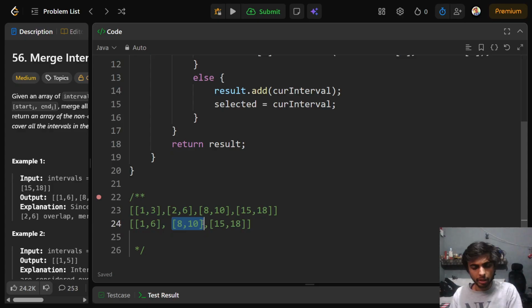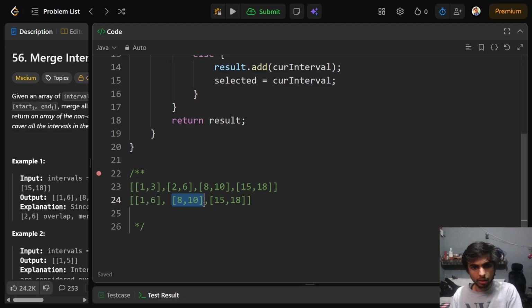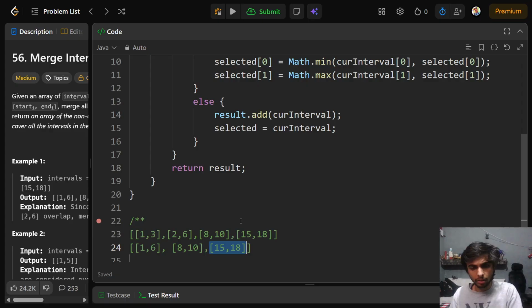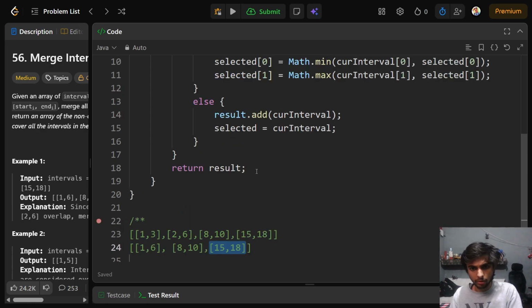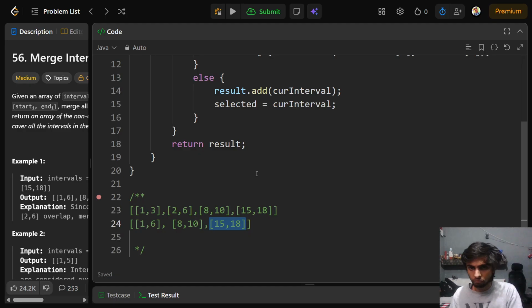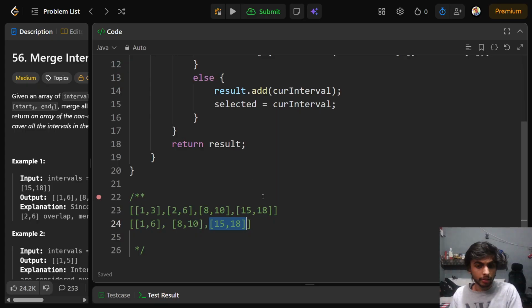Okay, so now 8, 10 becomes selected, and we are comparing it against this. There is no conflict. This goes into the list. And then finally we are returning a list at the end.